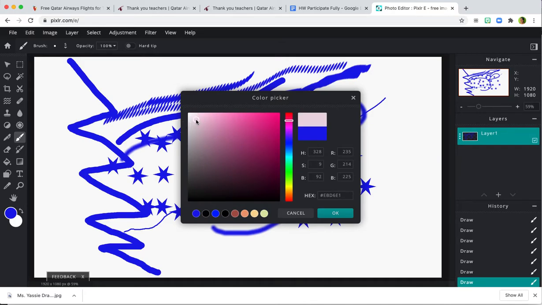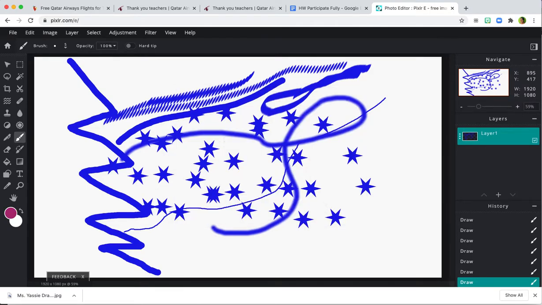Remember how we learned about tints, right? When you add white to a color, so up over here are the tints of a color. And down here are the shades. And right here in the middle are the tones of a color, right? Because it's both black and white. So you can choose a color. You can do tones, different tones of the same color, or tints or shades, so different values of the same color. And you can draw with that.